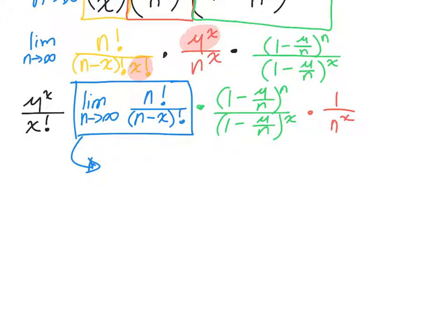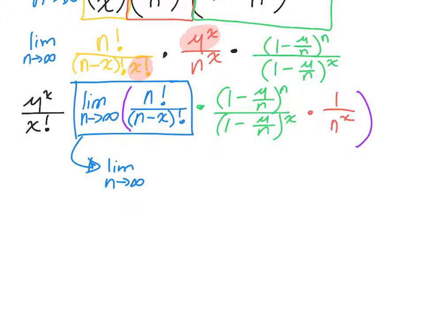So we're looking at the limit as n approaches infinity. Now this limit applies to everything here, so I want to be absolutely clear about that. Just because I'm boxing off this part doesn't mean that we're not applying a limit to the remaining stuff. I'm only focusing on that first piece.